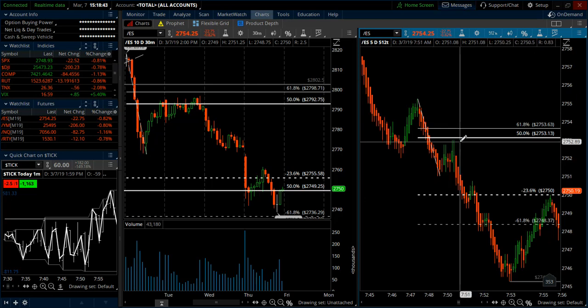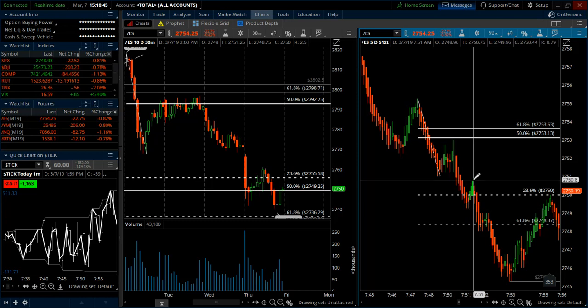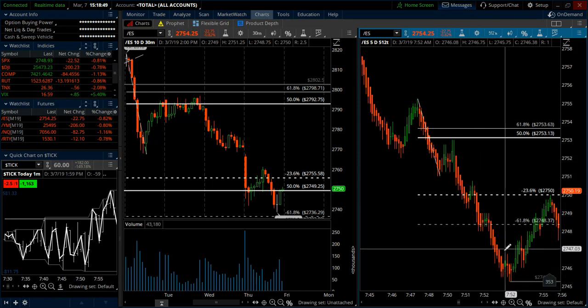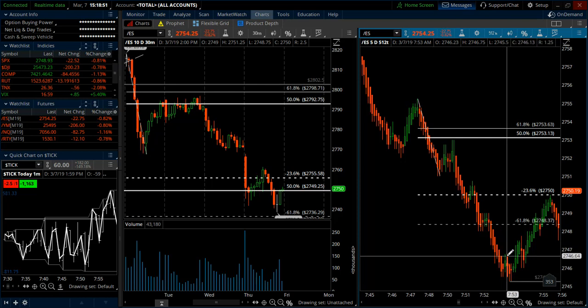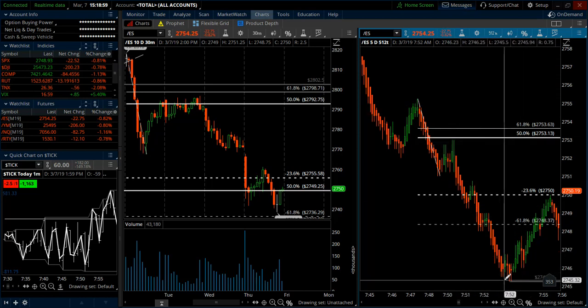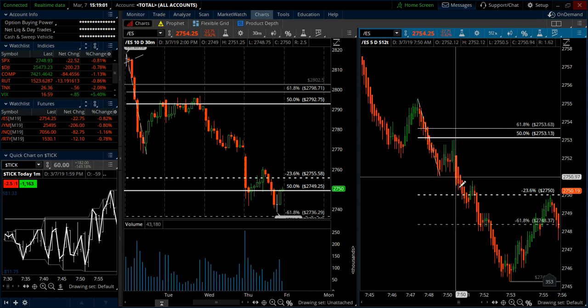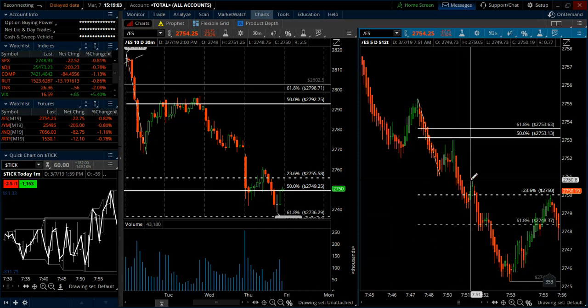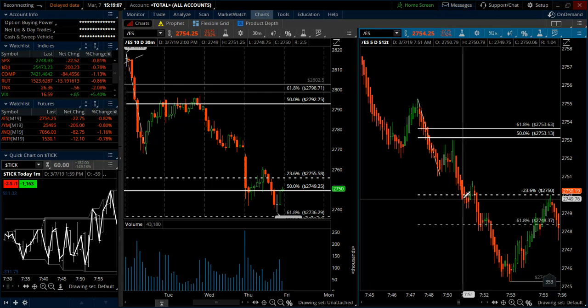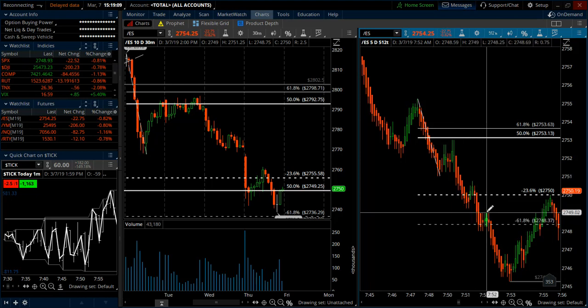So I took the short here at 52.75, and then just trailed my stop above the swing highs on the way down, eventually getting taken out right here at 47s. So about a 53 to a 47. Nice little move, happened pretty quickly and really clean. Moving down, rallying, got that first target hit of 2 points, and then just trailing swing highs on the way down.